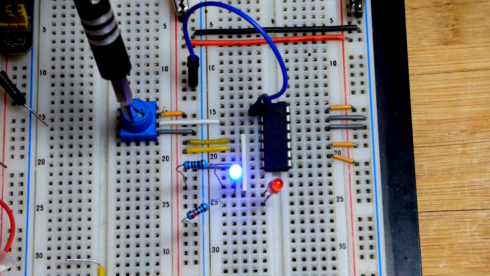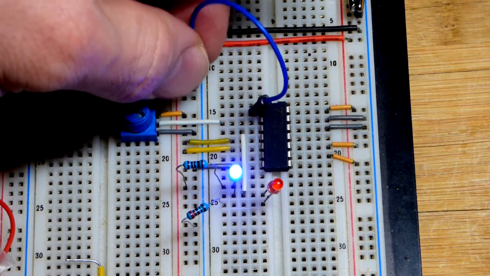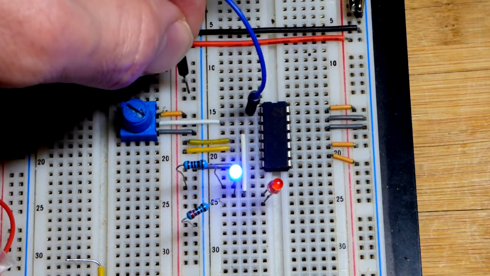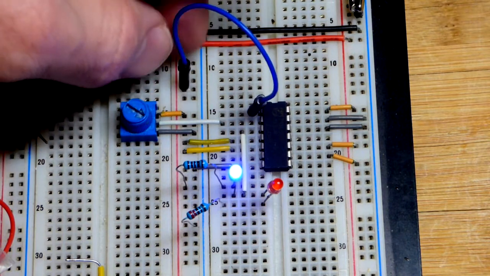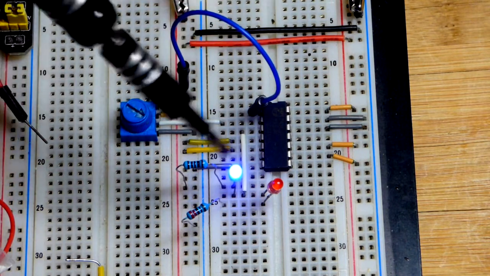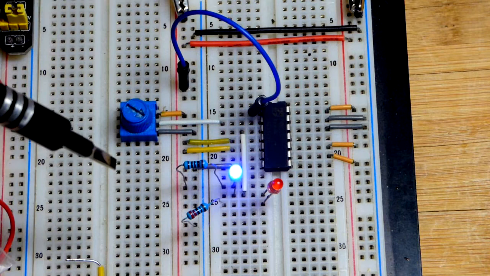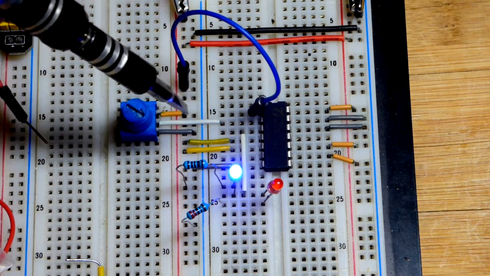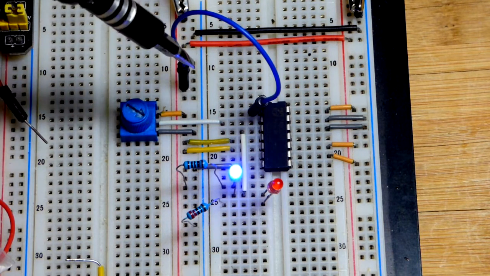If I have the trim pot to the negative supply and the other input to the negative supply, I'm just going to use a jumper to move it. Now I move it to the positive, the output is still low. So that's three conditions where they're both low, one of them's high, or the other one is high.